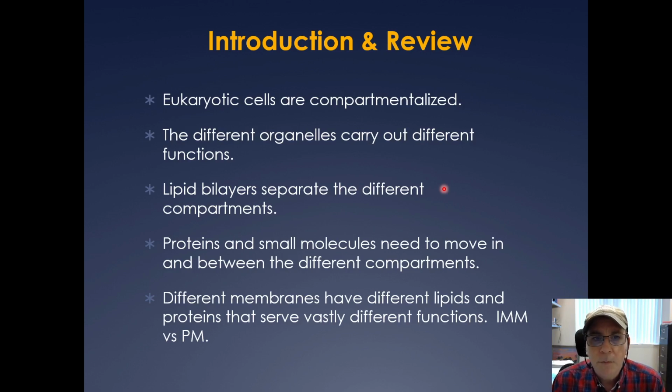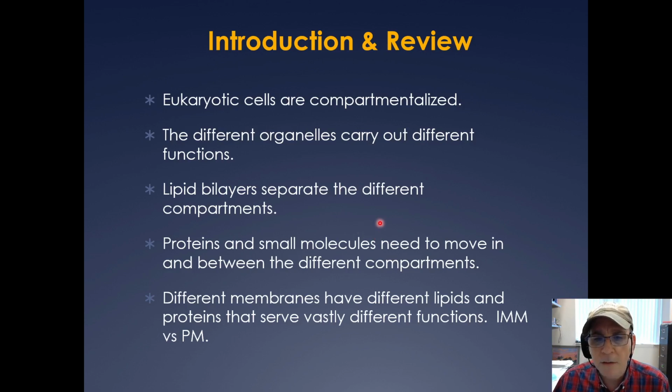So, as I'm sure you guys all know, eukaryotic cells have individual compartments, and those compartments are actually called organelles. And those organelles carry out different functions. We'll look over the course of the next few lectures at what the different organelles are doing. In certain instances, we've already seen what happens in the nucleus and things like that. But what separates these compartments are lipid bilayers. And it's the lipid bilayers that really allow the compartments to have different chemical compositions, both in proteins and in their biochemical functions.